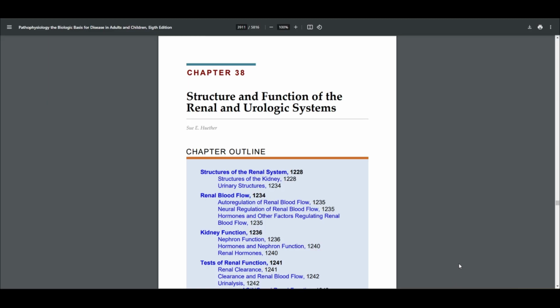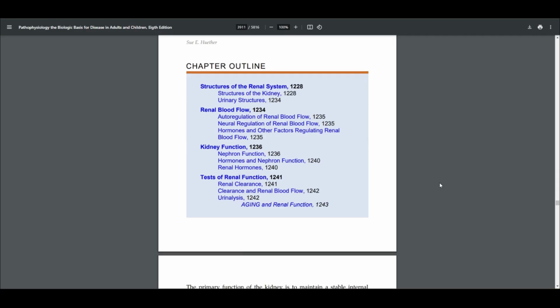As always, my pages may not line up perfectly with those that you're familiar with, but I do believe that we will be reading the entirety of the chapter. It's relatively short. So without much ado, we'll jump right into it.